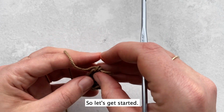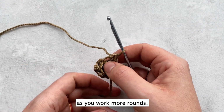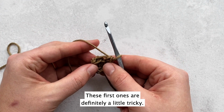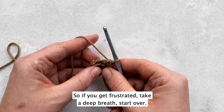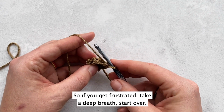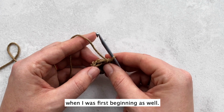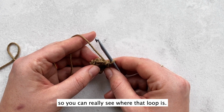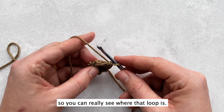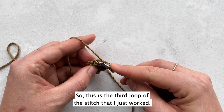So let's get started. It is much, much easier to see as you work more rounds. These first ones are definitely a little tricky, so if you get frustrated, take a deep breath, start over. It was really hard for me to understand this when I was first beginning as well. And like I said, work extra loose for the first few rounds so you can really see where that loop is. So this is the third loop of the stitch that I just worked.